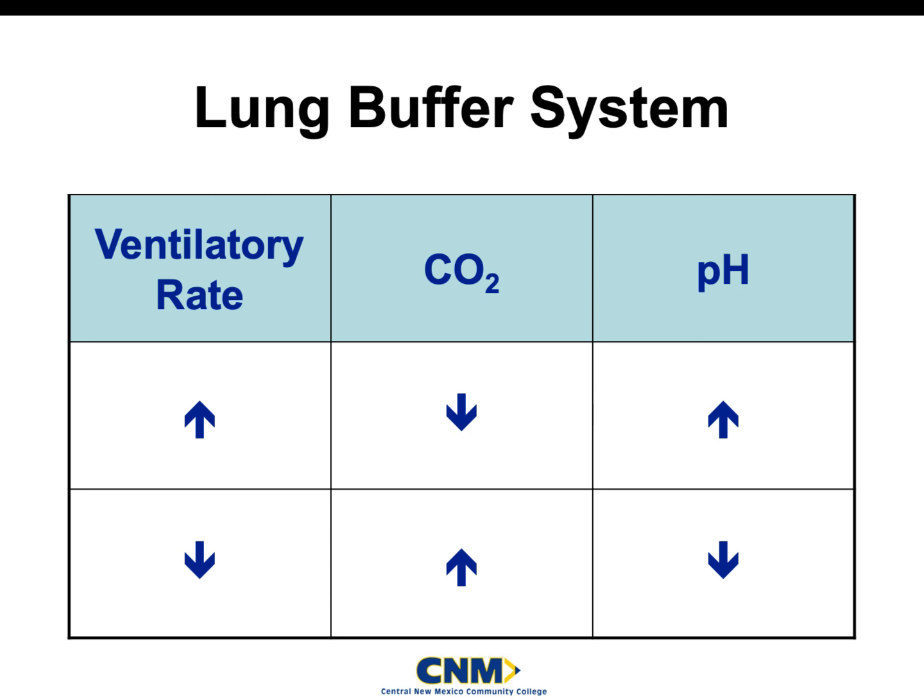Now, I don't want you guys to get confused with this. This is if we are having problems with the ventilatory system. If for whatever reason we go into hyperventilation, or our respiratory rate's going up, our CO2 is going to drop. Now, the body's natural defense, when it comes down to it, is that ventilatory rates follow CO2. So if my CO2 goes up, my brain's going to increase my ventilatory rate at first in order to try to blow that CO2 off. And as my CO2 is dropping, my ventilatory rate is going to drop in order to retain the CO2.